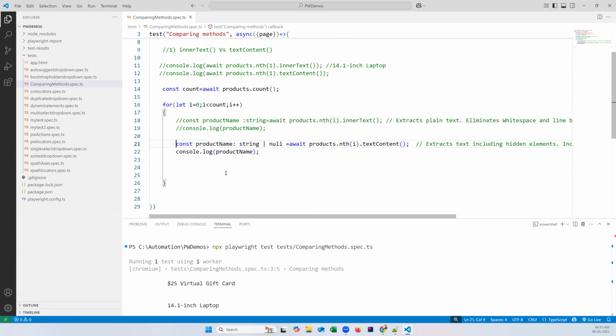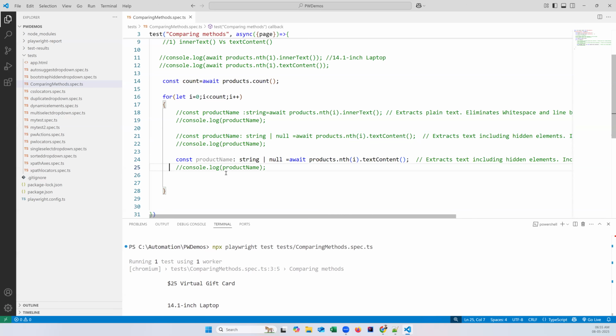So product name we have just printed, right? Instead of that, I will try to use trim additionally. So copy the same thing again. Before, we used text content here, right? In the text content, we capture, so we need to trim the output. So await products dot nth text content, which will return the product name. So this we need to trim.